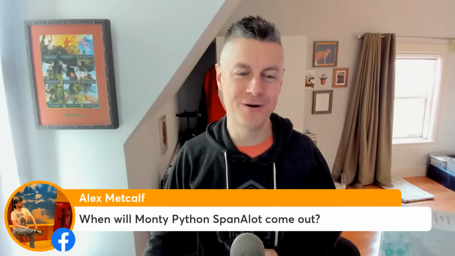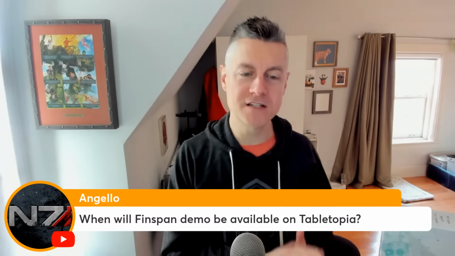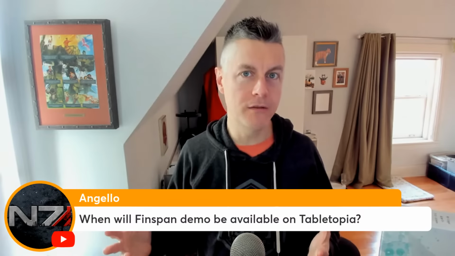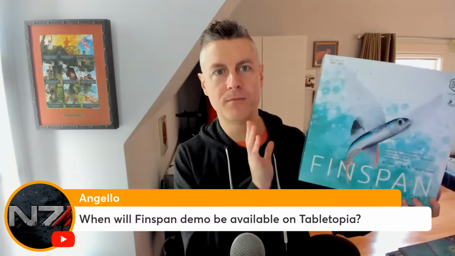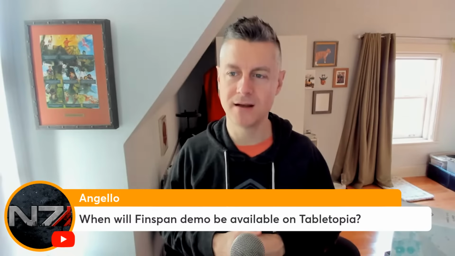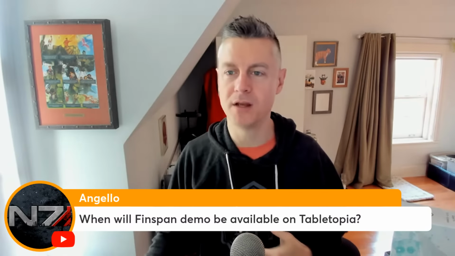Let's see. Alex says, when will Monty Python Span-A-Lot come out? I love the memes for Finspan. Angelo says, when will the Finspan demo be available on Tabletopia? Typically we do it on the release date of the retail version of Finspan. So that would be February 21st for brick and mortar stores. The online release is a few weeks later. I think that's what I told Tabletopia for this one.